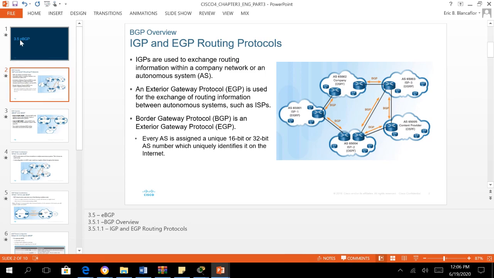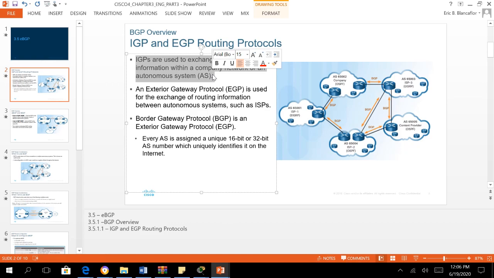We use IGP if you were to connect within the company. Example, Mapua. In Mapua, we are using EIGRP. That's the routing protocol we use, a requirement for branches to connect. Like connection of Makati to Intramuros to Malayan Mindanao, also Laguna. Okay? So we use EIGRP for connecting branches of a company or of an organization. The right routing protocol for that is IGP, okay?